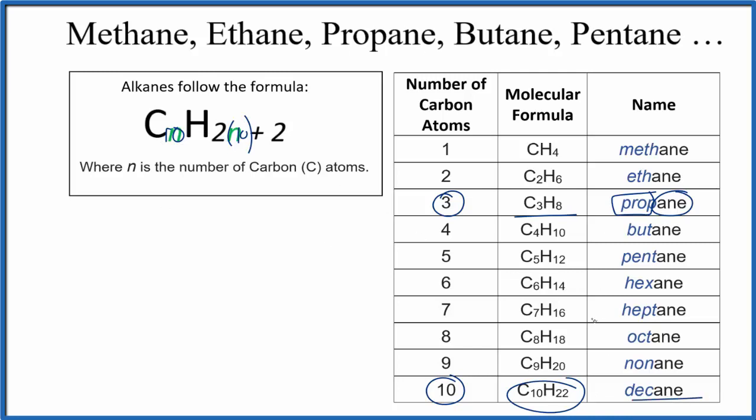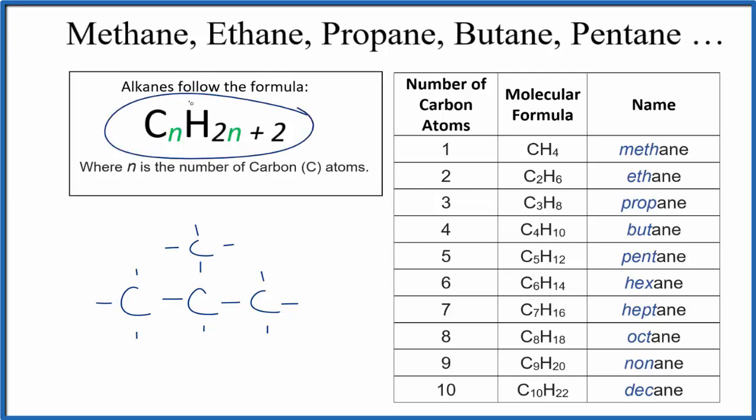And we can keep adding carbons and making longer and longer alkanes. We can also branch alkanes. We could have something like propane here, and we could have a carbon bonded off of it like this. Then we'd have hydrogens around so that each carbon has four things. So that's a little bit about methane, ethane, propane, and the other alkanes. It's useful to know this formula here, and it's also useful to memorize these prefixes as they're used with other compounds, not just the alkanes. This is Dr. B, and thanks for watching.